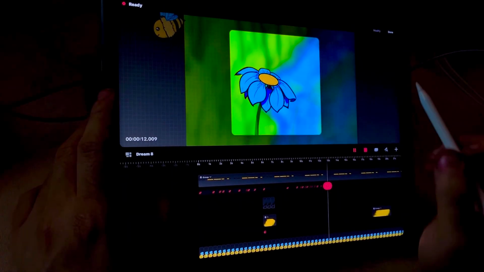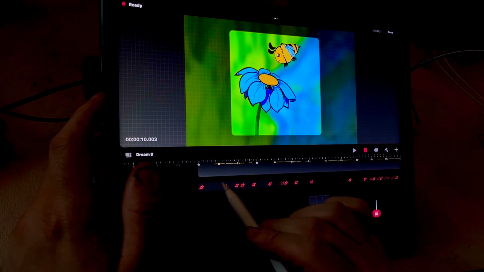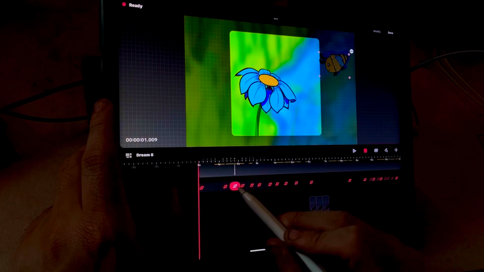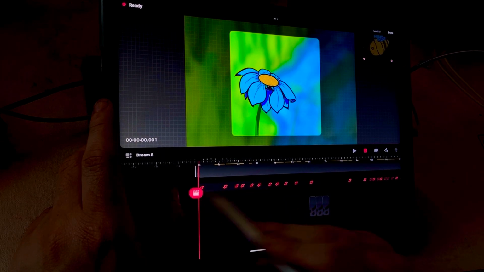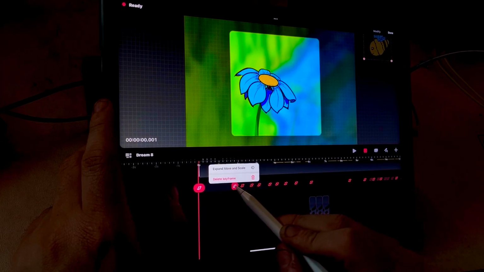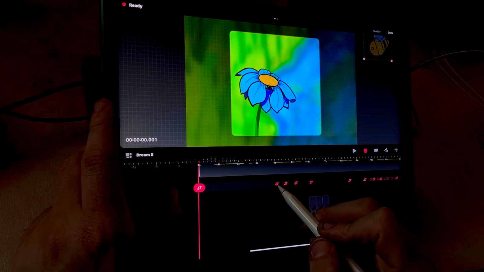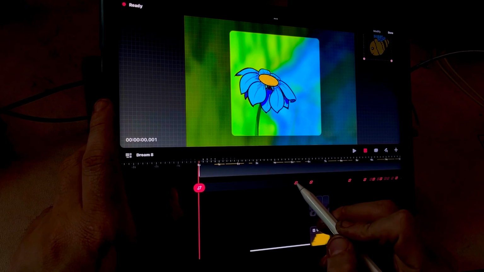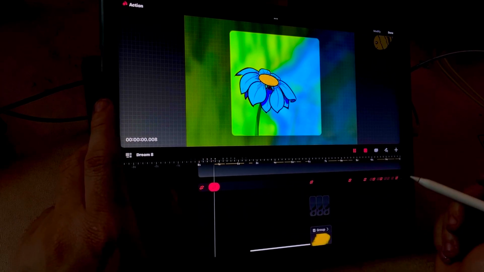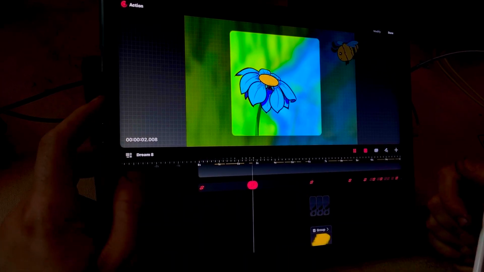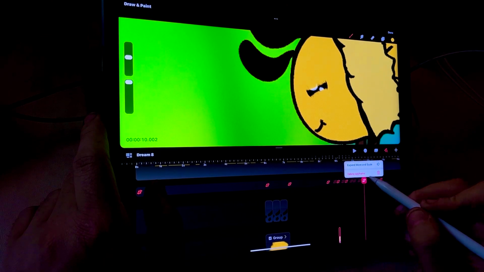Now, I do have an issue with how slow it feels. It does feel very slow. And you know, these are all the same, actually. So what I could do is I could delete all of these because I just want it to fly onto the screen directly. So from point A to point B would just be one straight fly in. I'm gonna get rid of these excess frames here.